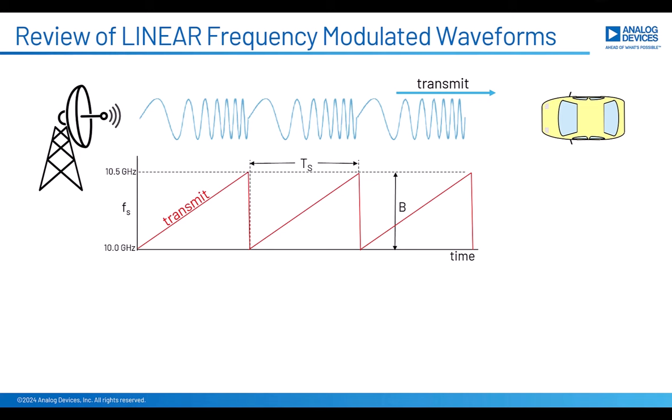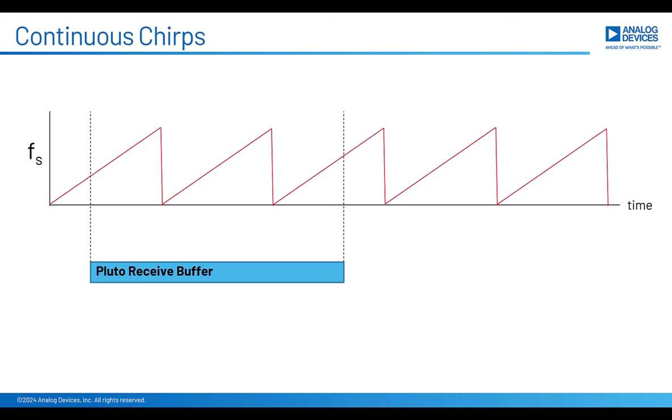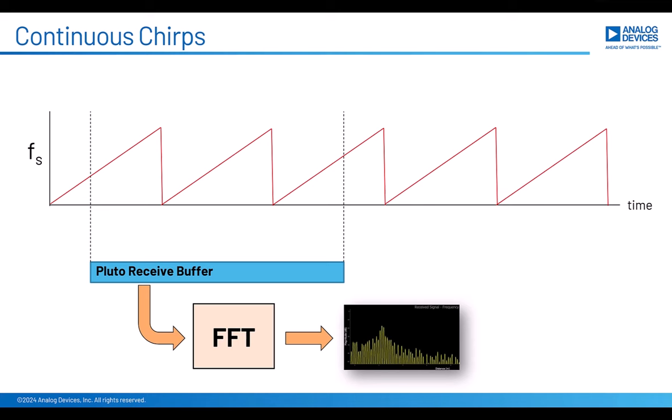So what's the issue with this? When we get data from Pluto, we're asking Pluto to record a certain number of samples of the voltage that it sees. This is arranged into buffers of data, and each buffer will be many thousands of data points and will cover several milliseconds of time. For our stretch LO system, this sample voltage is the difference between the transmit and receive waveforms. We take an FFT of that, and that's the beat frequency versus time. Sometime later, we ask for another buffer of data from Pluto. That buffer probably has a different starting and ending point relative to the transmit chirp. It seems to look okay, but it's not ideal.